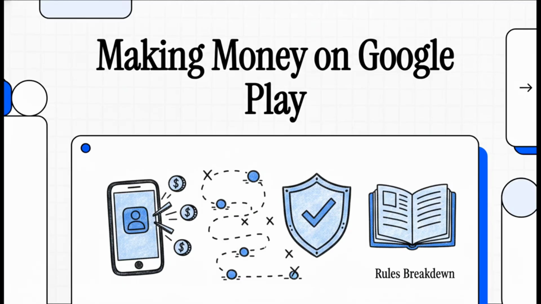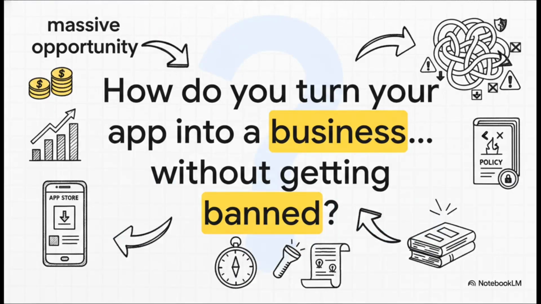So you've built an incredible app, and now it's time to actually turn all that hard work into a real business. But let's be honest, navigating Google Play's monetization policies can feel, well, a little tricky. You're trying to build a career here, not accidentally break some rule that gets your app delisted. That's why today, we're going to break down the official guidelines into a simple playbook so you can monetize your app the right way.